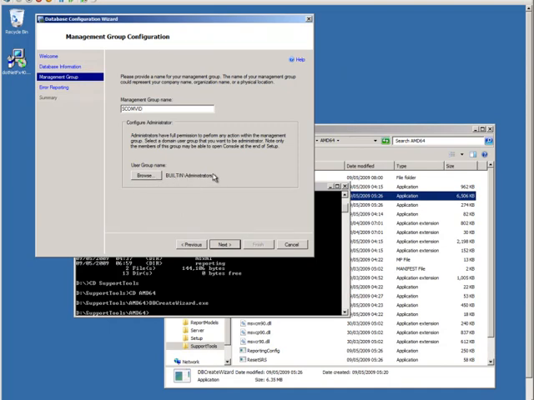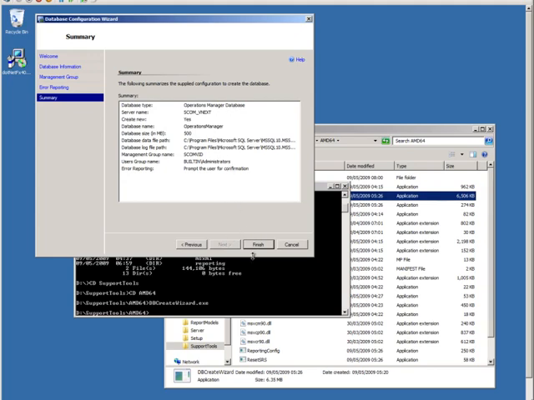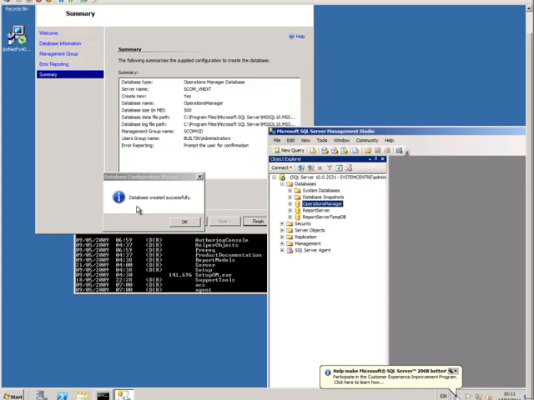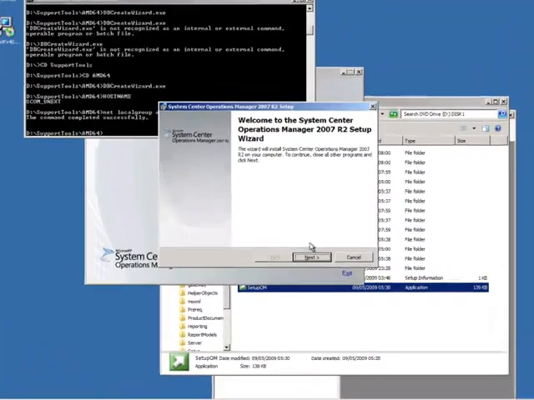Who do you want to have access to it? By default, that's just domain admins. You should have SCOM administrators and put them in there. Whoever you pick in that tick box, if you're not a member of that group afterwards, you won't have access. Let's send our reports to Microsoft. There's my summary on it, and let's hit finish. When it all finishes, we get database created successfully. When I open SQL, I get to see my Operations Manager database. Happy days. We've got SQL all installed and ready to go.